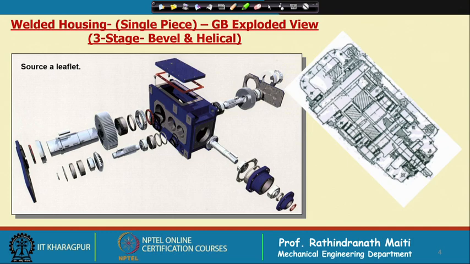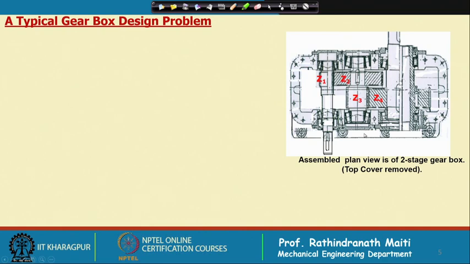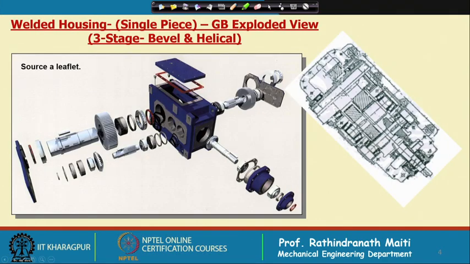Now, the view of this is of course the cast housing, bottom housing is shown. In this case this is not a cast one, this is a fabricated one, but functionally it will have the first reduction here, bevel reduction. Next there is a helical reduction. So, this is the first intermediate shaft, this is the second intermediate shaft, and this is the final stage where the helical gear and pinion set is there. So, this is just to give an idea what a gearbox is.